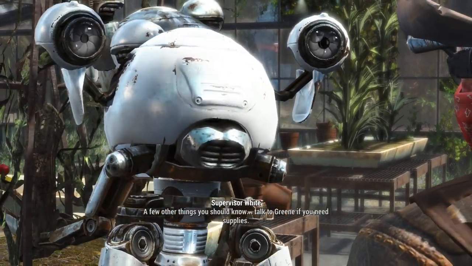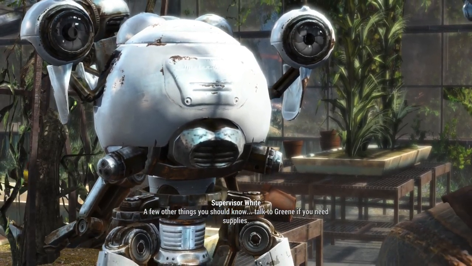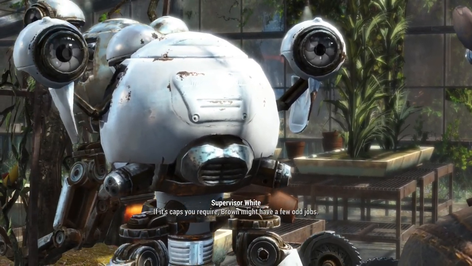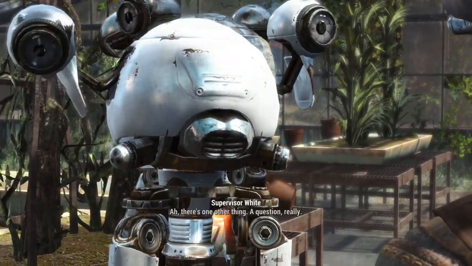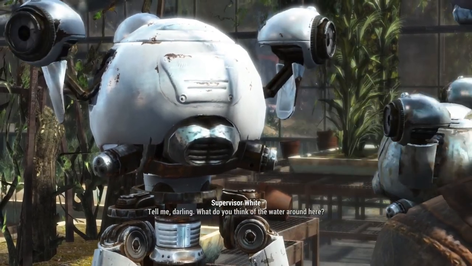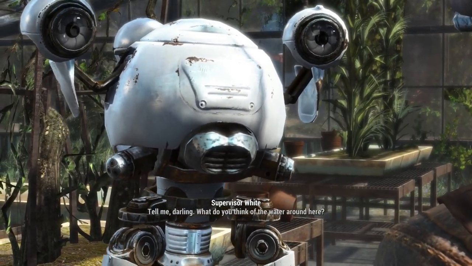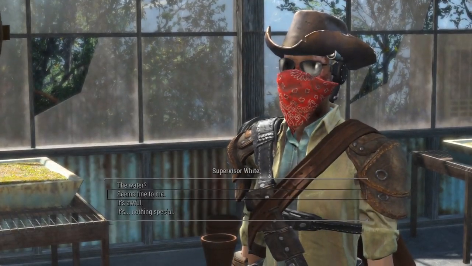A few other things you should know. Talk to Green if you need supplies. If it's caps you require, Brown might have a few odd jobs. There's one other thing. A question, really. Tell me, darling. What do you think of the water around here? Seems fine to me.